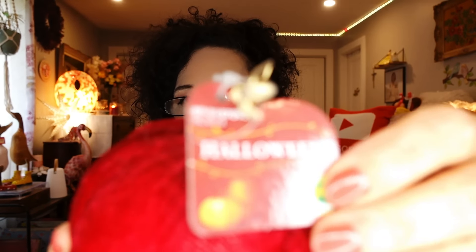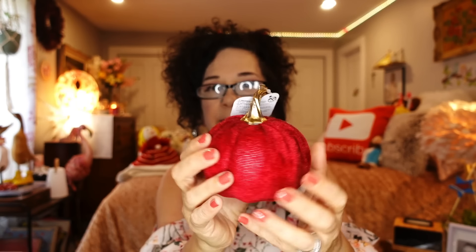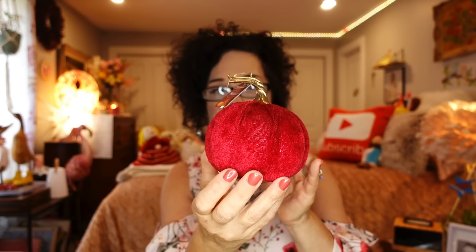The next thing I picked up was from the seasonal aisle. I got this for those corner shelves I bought for the kitchen. I thought I'm going to pick up a few little seasonal things to fit on those trays. This was $2.50 — it's this beautiful burgundy color with a stem in gold. Just a really nice piece and I find their seasonal items are very reasonable this year. $2.50 for this — I think that's well worth it. I'll put that in the kitchen when I get my corner shelves up.